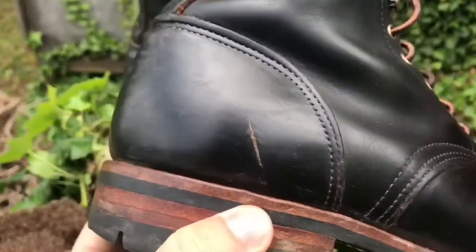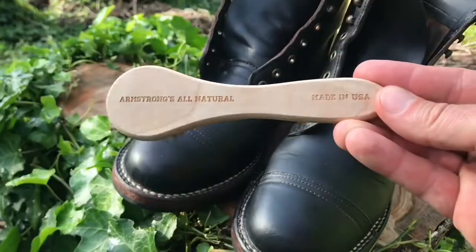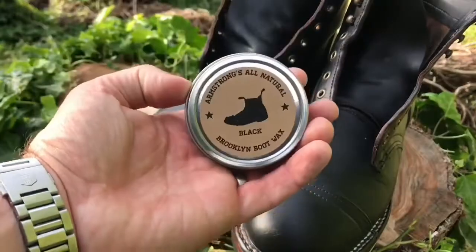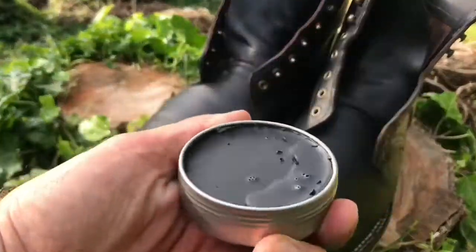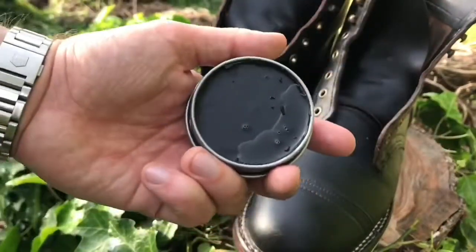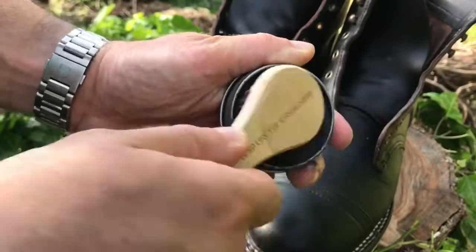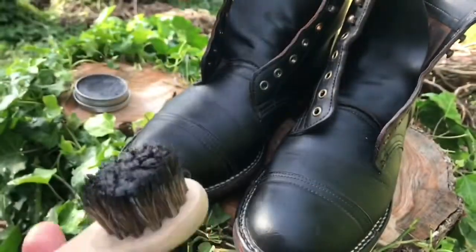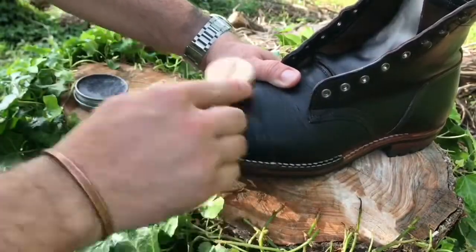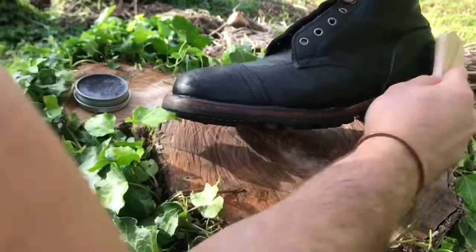Right there I'm pointing out a scuff on the boot, and I'll be highlighting the before and after. All right, and here we go. This is the application dauber, and this is the black Brooklyn boot wax, and this stuff just smells incredible. It smells like orange peels, far better than the synthetic stuff. The application dauber really picks up a lot of it, so be mindful of that. You don't want to use too much or too little. It's a very fine balance to strike, but you'll figure it out as you go.